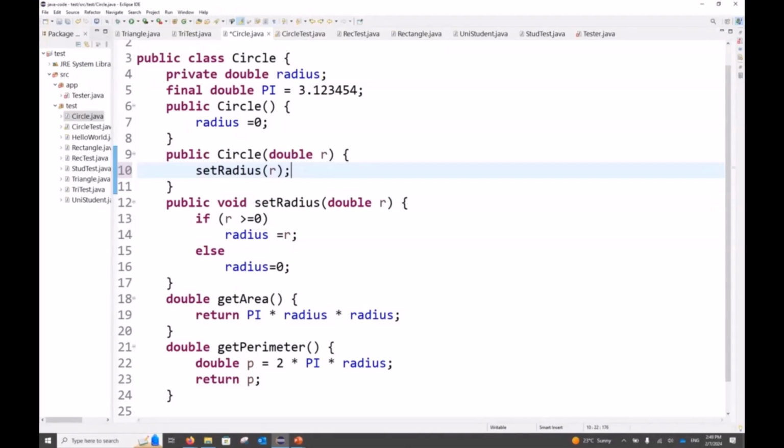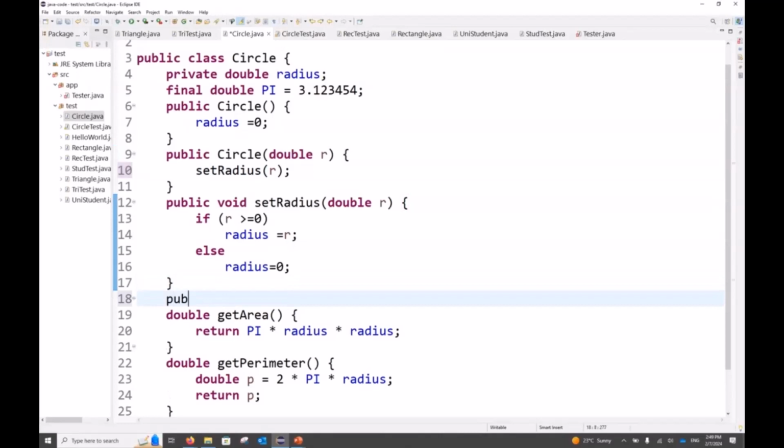Okay. Sometimes the user wants to see the value of the radius. See the value, no problem. I can let you see the value. But setting the value, you give it to me. How to see the value? What is the data type of radius? So public what? Get what?